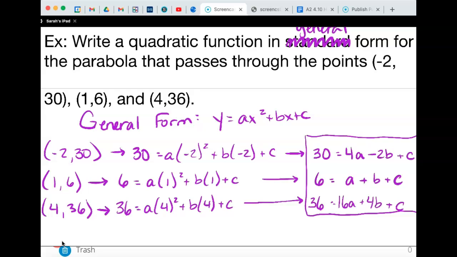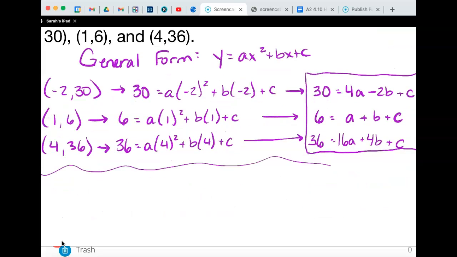Okay. So with the elimination method, we need to eliminate a specific variable. Do you eliminate the a value, the b value, or the c value? The c value, it looks like. I have no preference. Is that what everybody agrees on? Yeah. Okay, so we're going to eliminate the c's. So are we working with the first and second equation, second and third, or first and third? First and third. You can use any combination, so it doesn't matter. Greg said first and third, so that's what we're doing.